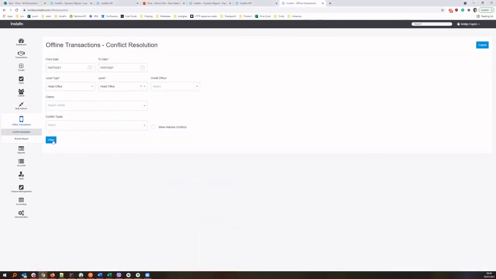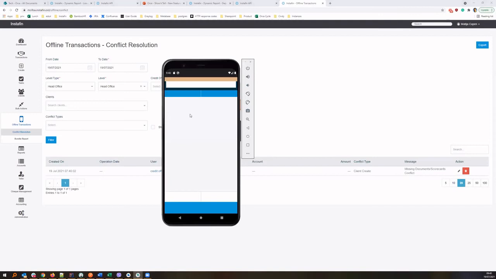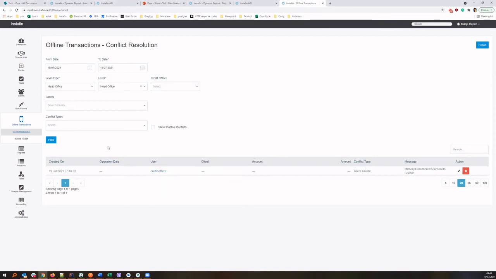So let's see the conflict resolution. Yeah, we have it. So here the message was, you have a conflict, and someone in back office will see, okay, we have the conflict for IFY transactions, and we will have something like this: new conflict type, client create, and existing conflict type with new message, missing documents, and scorecards conflict.